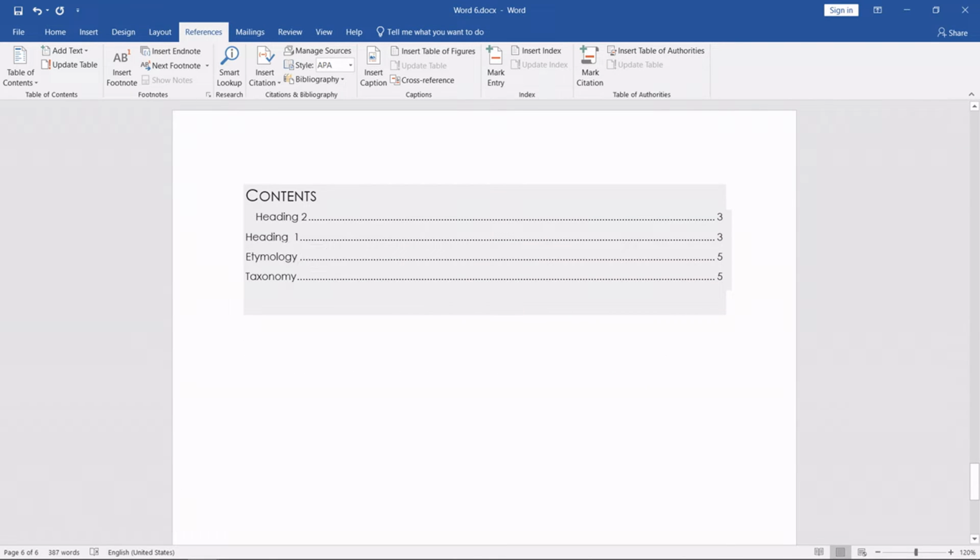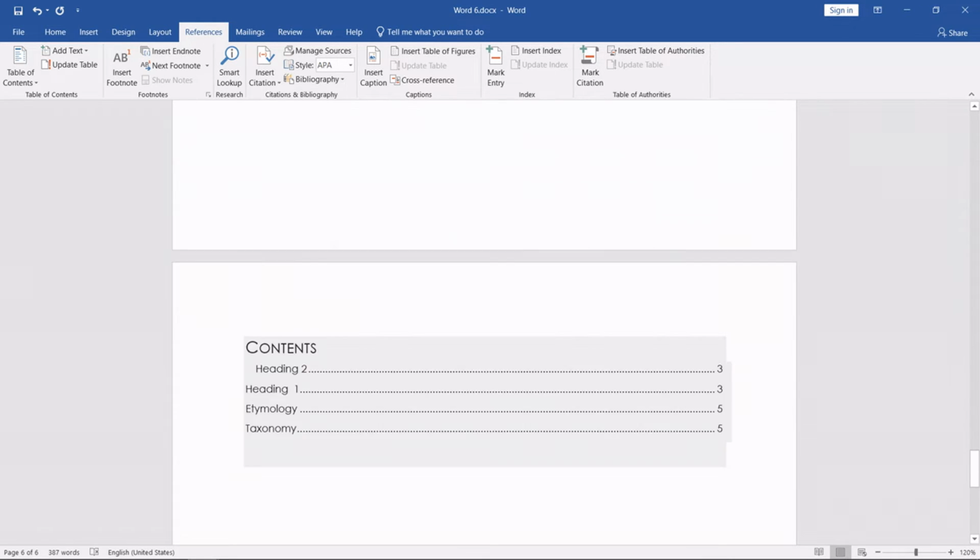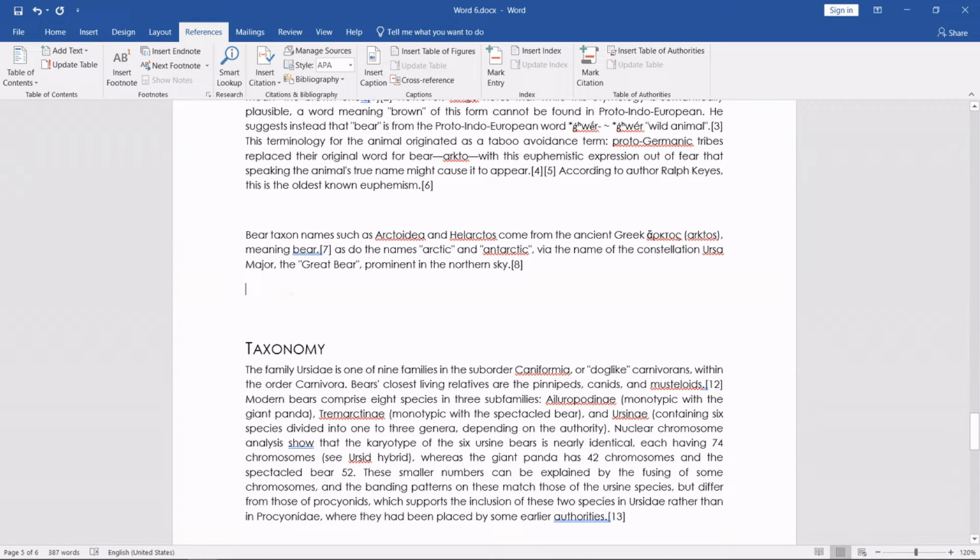The good thing of this automatic table of contents is that if you change something, the table of contents changes automatically, and depending on your heading 1 or heading 2, it will move. So it will make under etymology a heading 2. It will look different.